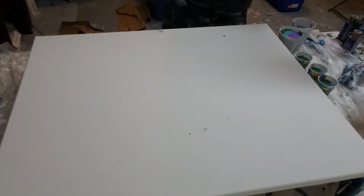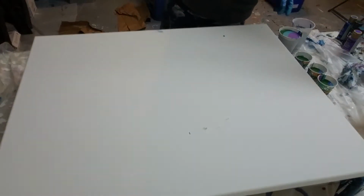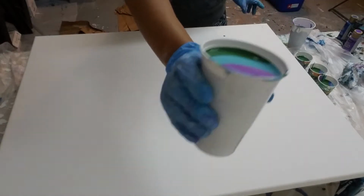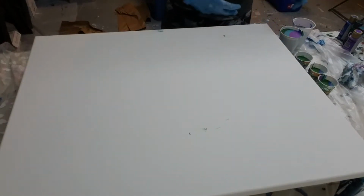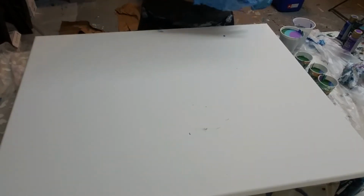And then I'm gonna be using Artist Loft mixed black with some Floetrol. There is no silicone in here. I have layered my paints into the cup like such. So I'm gonna start with 1 big pour, 1 offset pour, and then 3 small pours on the side, I think.